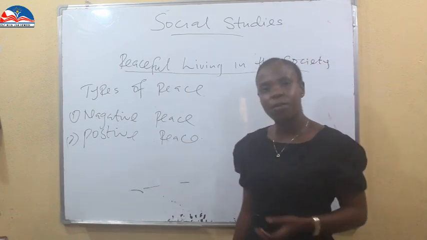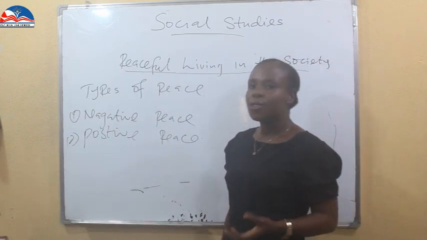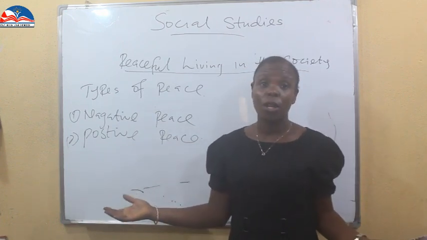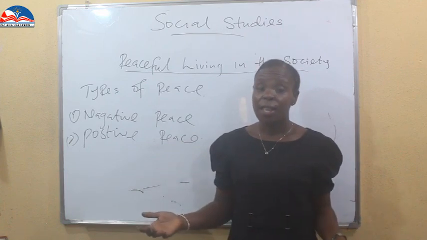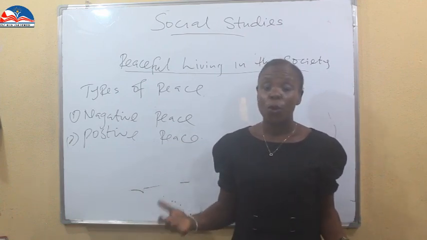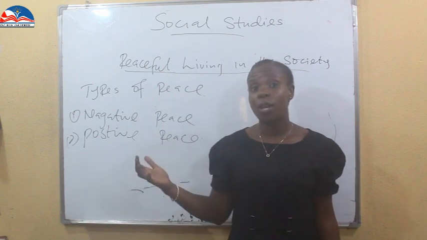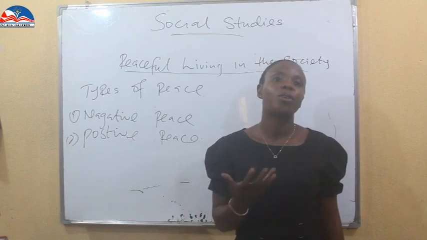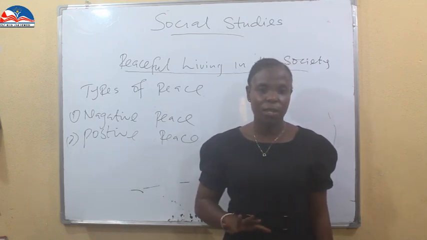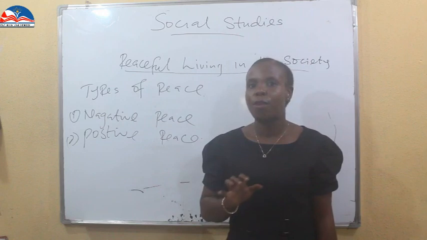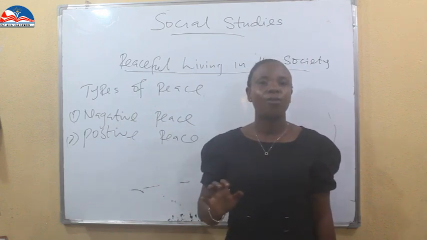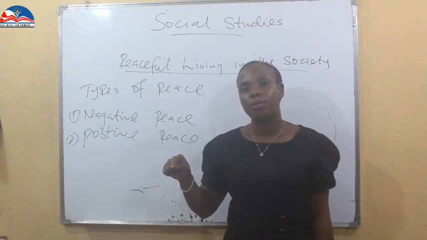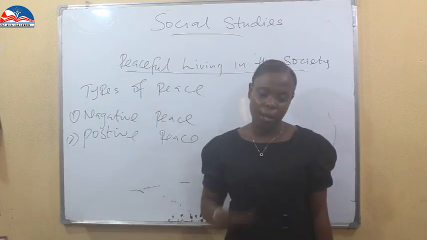So we've seen what peaceful living means, and we have seen the types of peace. Let's go home. I think the second one is better, positive peace. Let's always dialogue. Let's make peace. Let's not take peace by force, unless in extreme cases it can go that way. But if we live in our environment, in our home, in our family, let's strive for positive peace that can bring calmness, that is devoid of violence, devoid of anger, devoid of lack of unity, but that promotes unity, peace, love, and everything that gives calmness.